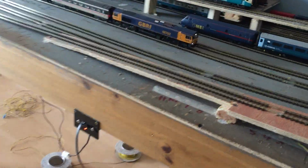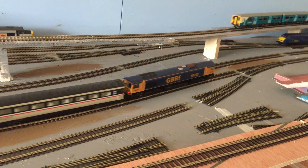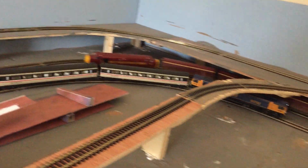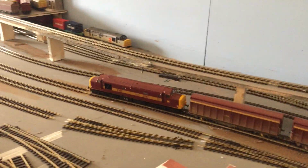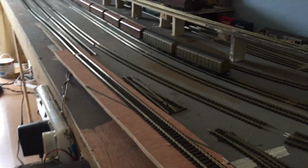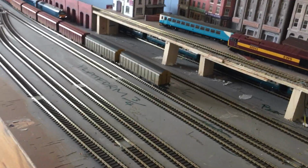The other thing I noticed, when I had the four lines on DCC, I don't think I had enough amps, because this 37 was running really, really slow, and so was the 150. It's a bit quicker now. I think they messed about the CVs on it. I'll have a look at that. I'm not really good at all that. But it's going a lot better than it was. It was really crawling round if I had another train running with the sound on and all that. So obviously not enough amps.